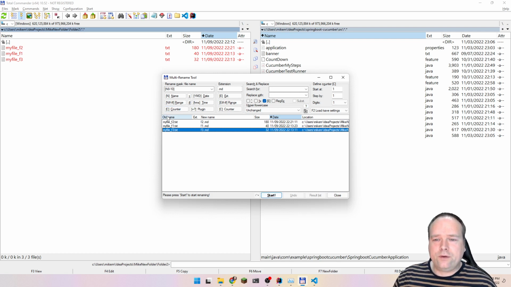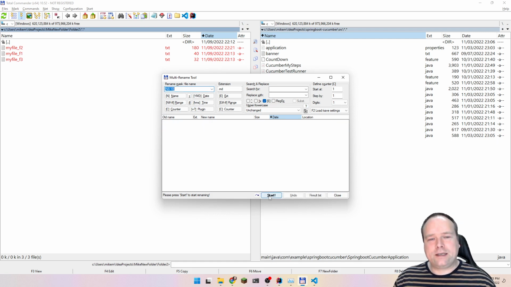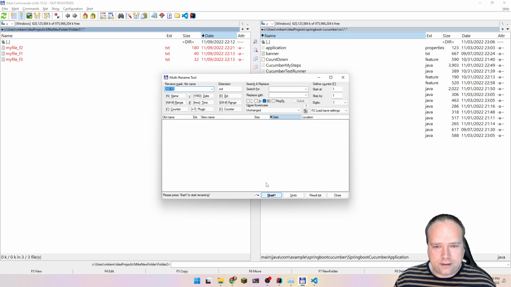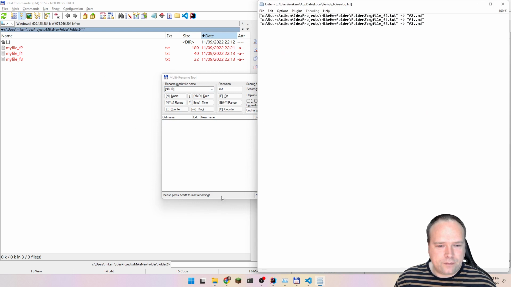If you've ever tried to rename a lot of files, then this is exactly the tool that you want. Of course, if you're a Linux shark, then you have the right tools there to do the same, but you still have to remember all of that. And my bet is that you would have to Google to find out how to do this rename right here. Let us press start and see what happens. Start, result list. Okay, then I can get that.